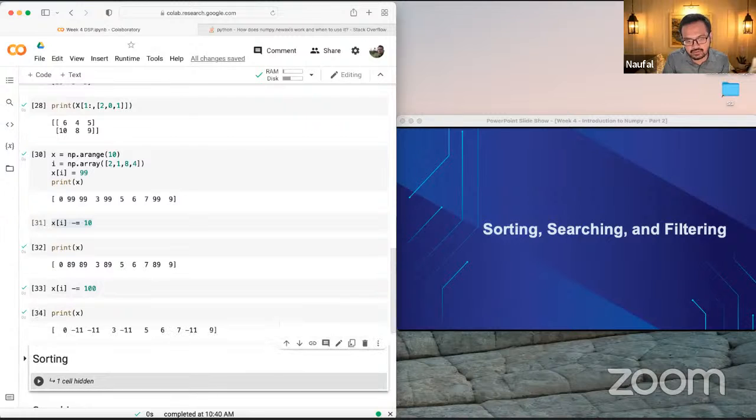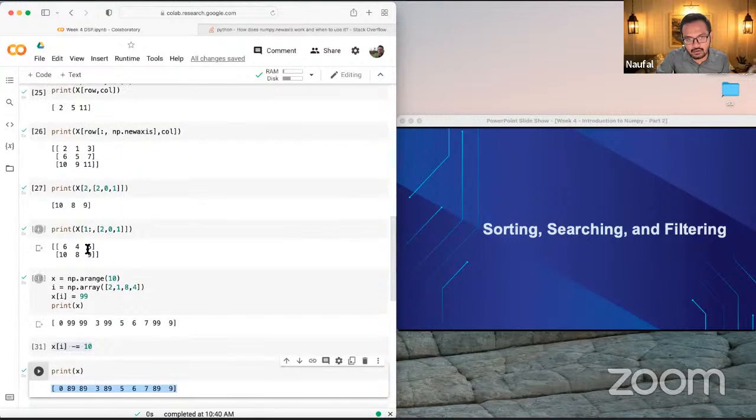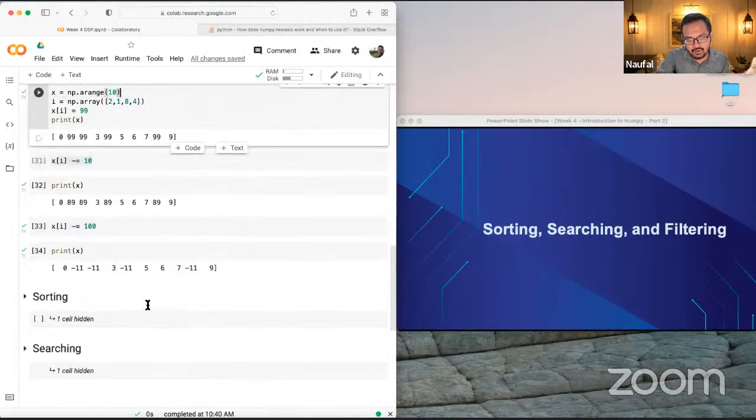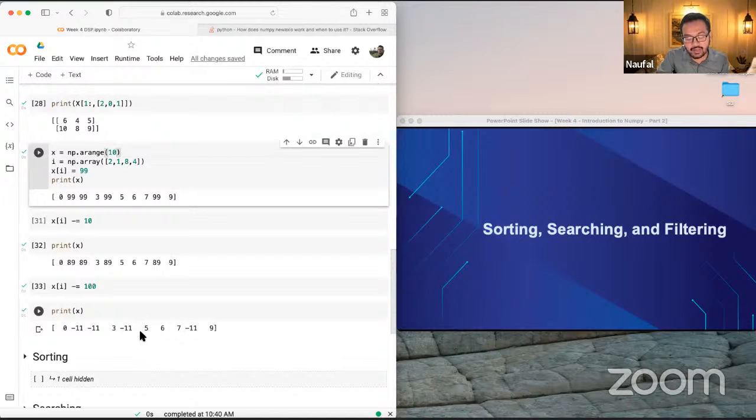Yes, it's possible, because if we create a numpy variable x, the data type will be integer 64, right? Integer 64 means we have the minus range, because we have integer, not unsigned integer.